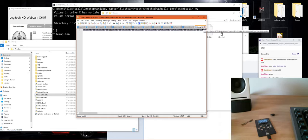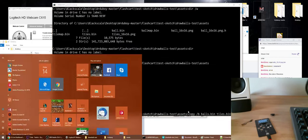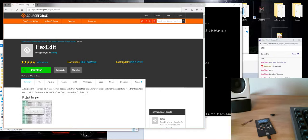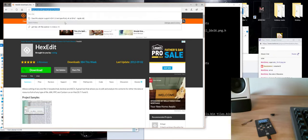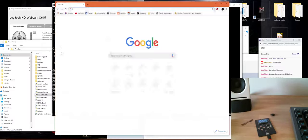Do I have a hex editor? Is it HxD? Holy shit, it opened up Internet Explorer. That's so bad.